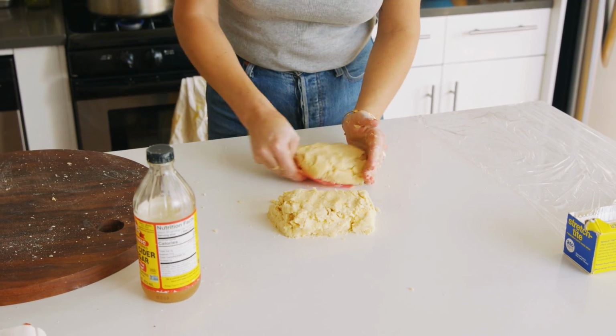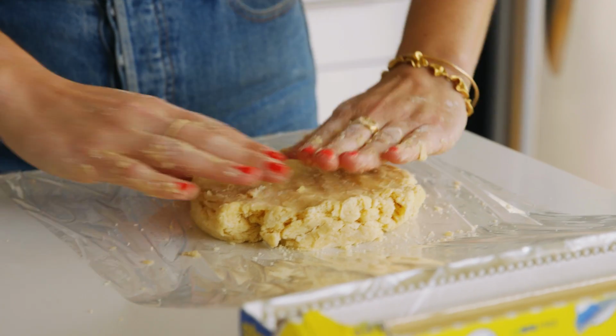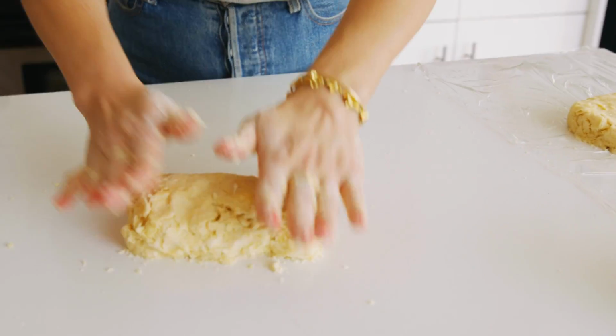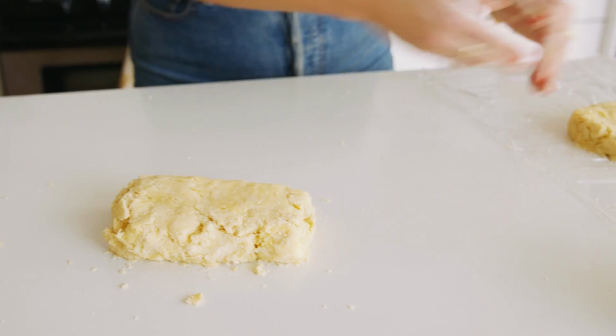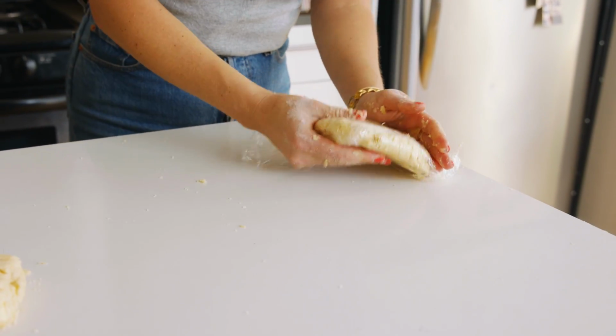That's it. Pat your dough into the shape that you want it. So if I were doing rectangular galettes, I would honestly just pack it like this into a rectangle, but I'm gonna do round for no reason other than I like circles more than rectangles.